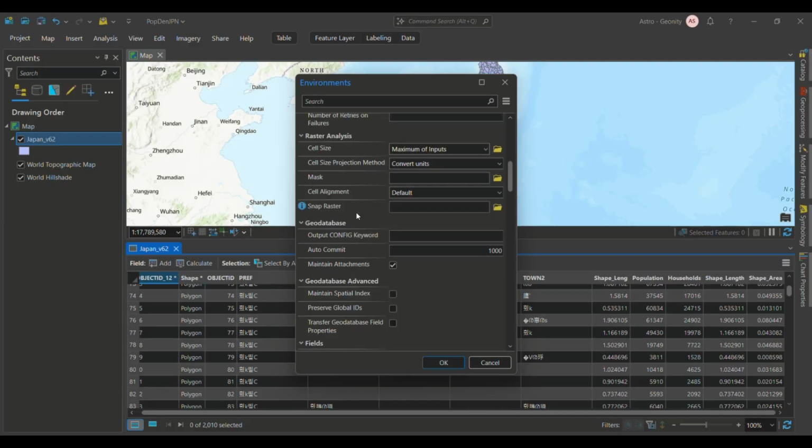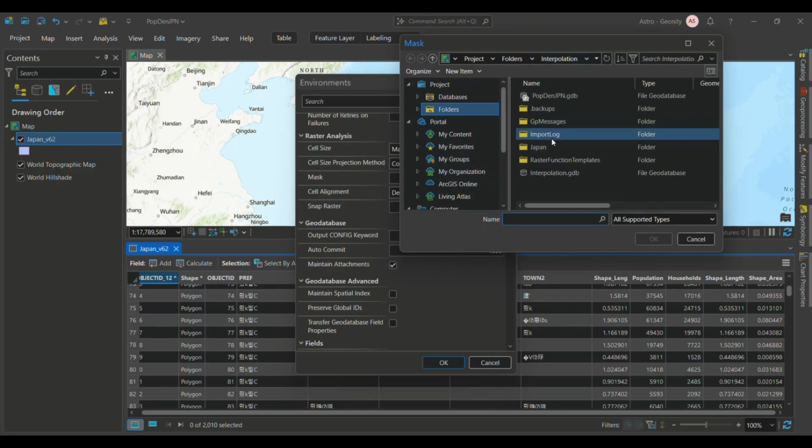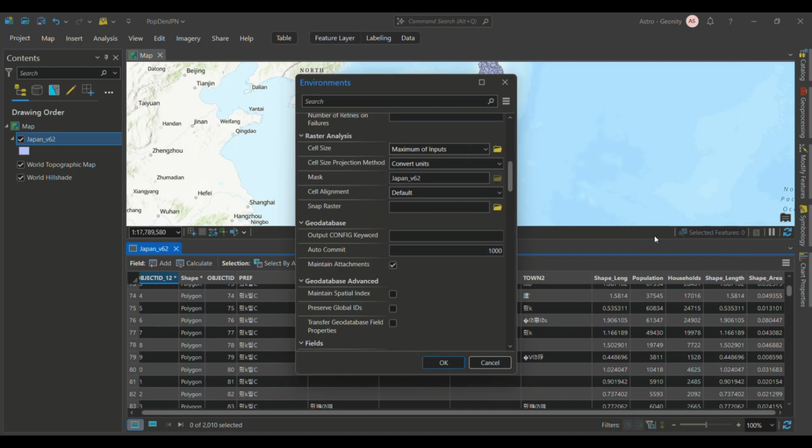If you scroll a little down, then under raster analysis you have mask. In the mask we would like to select the same, but since it's not showing the drop down menu, I'm going to manually go and select the same boundary for administrative and click OK.